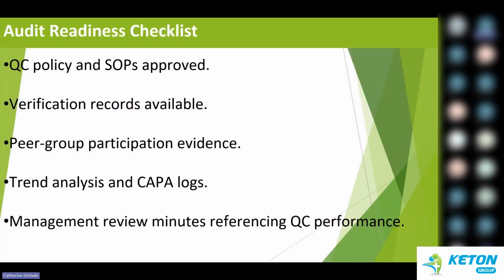You keep your QC charts, trend reviews, investigations of whatever happened, the CAPAs. How did you go about it to prevent occurrences in the future? Then management review meetings, referencing QC performance. When you're doing MRMs, however the frequency you have set, you want to see the QC performance. Actually, management is usually very interested to see. So to be audit ready, you have to have all this clear documentation, records and trend reviews. Otherwise the auditor is the one identifying a shift that happened two months ago, while you've been going on very well.